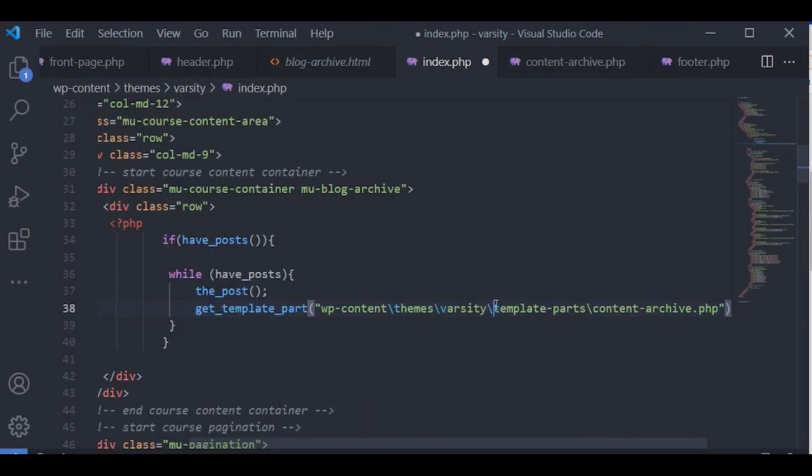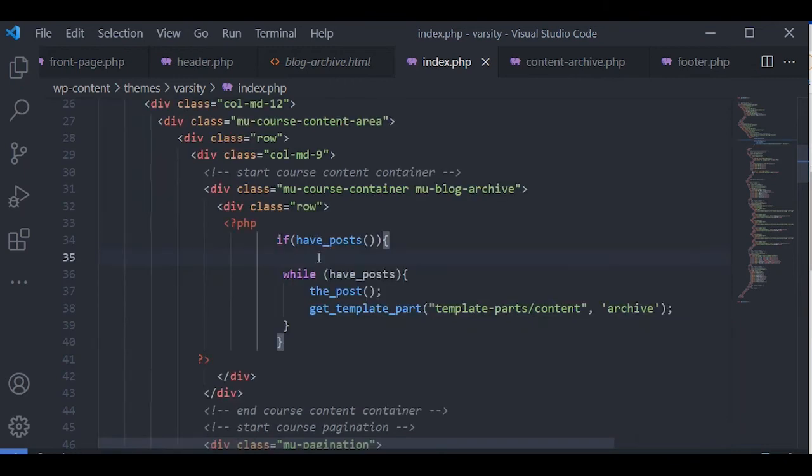This acts as the model of our post. So we have to remove this, and we add archive. So this is a function, sorry for that.